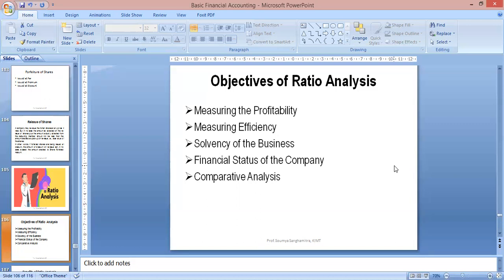For long-term financial status, various ratios such as proprietary ratio and fixed asset ratio are used, and current and liquid ratio are used for determining the short-term financial position. Then also comparative analysis. The ratio can be used for making temporal comparison between performance of a business. It can also be used for comparing two business entities having similar or different features. This analysis helps in determining strengths and shortcomings of the business.